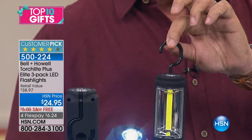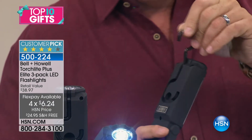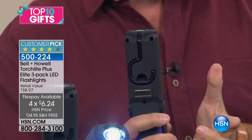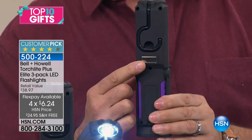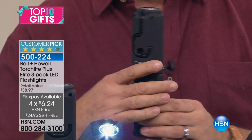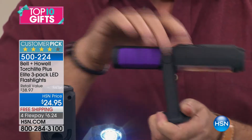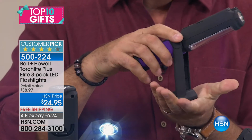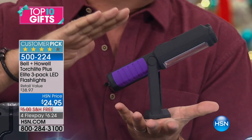On the back right here, on the top, I should say, we've got that 360-degree articulated hook right there. And then when I'm not using it, it just stows away flat, so it has a very slim profile. Magnet on the back, so you can stick this to any metal surface for storage or to aim the light, but then again, magnets on the bottom, and then 7 positions that you can aim this. And P.S., this will balance as well if you have it on a flat surface. Not that my hand's a flat surface, but you can put that on a flat surface.